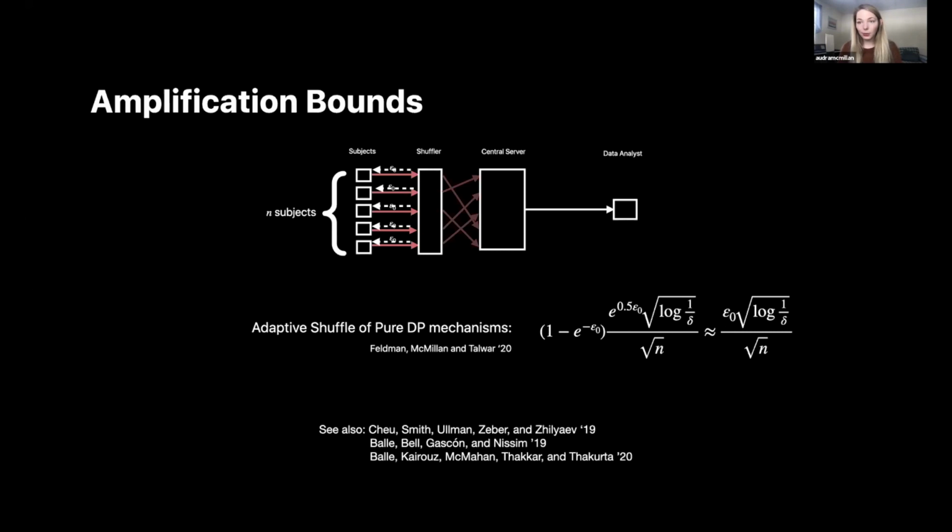There's a series of nice works in this area now, so I want to point to some of them here. This Chor et al. paper was concurrent with the Erlingsson et al. paper that I just mentioned, and also independently established that shuffling amplifies privacy. And these other papers are follow-up papers that improve the analyses in various ways.